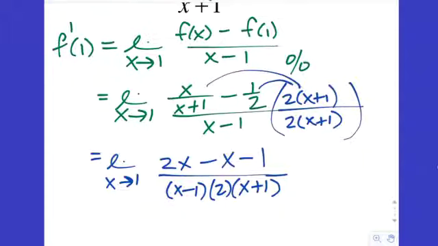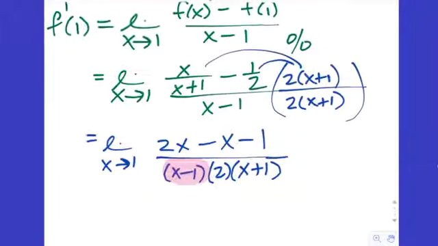So remember, your goal is to get rid of the bad guy factors. In the bottom, the thing causing the 0 is the x minus 1. What do you get if you simplify the numerator? You get x minus 1. I don't want to take a whole other line just to call 2x minus x an x. So what I'm going to do is I'm just going to group the whole thing together, because I know the whole thing is equal to x minus 1, and it divides out now. And I always put a little residual 1 up there if there's nothing left. Kind of keeps me from making a careless mistake at the end.